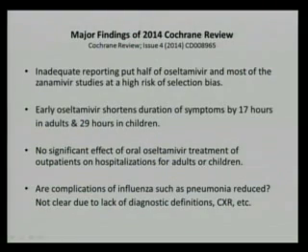Now what they found wasn't very pretty. They said that about half of the oseltamivir and most of the zanamivir studies had a high risk of selection bias as far as treatment, which really tends to jeopardize all of the data after that. The other thing they reported is that the effectiveness of the drugs for ordinary seasonal influenza wasn't that great, decreasing symptoms by perhaps 17 hours in adults, 29 or so hours in children. There was no effect on hospitalization in children.